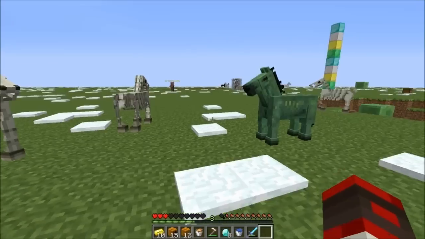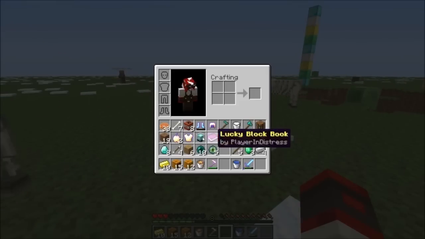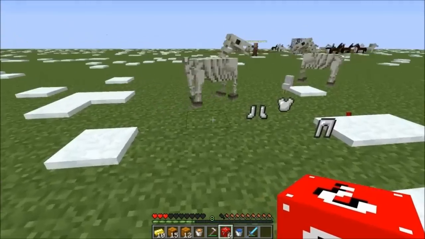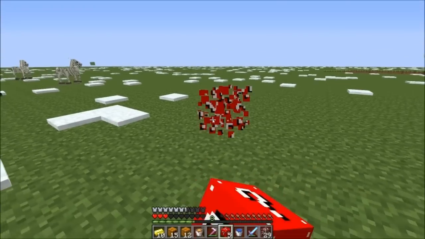Oh my god. We got some OP boots out of that. And we can probably repair the boots too. We really need the bow though. Oh my god, I got the lucky chest plate. I didn't even know that. Okay, that might actually be something I'm aware of right now, just in case we encounter anything else.